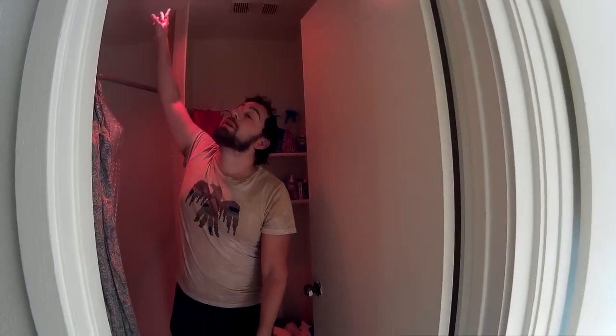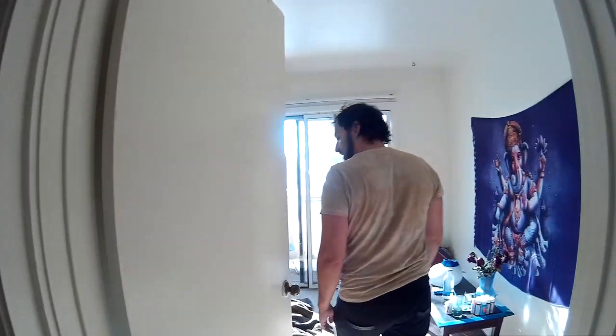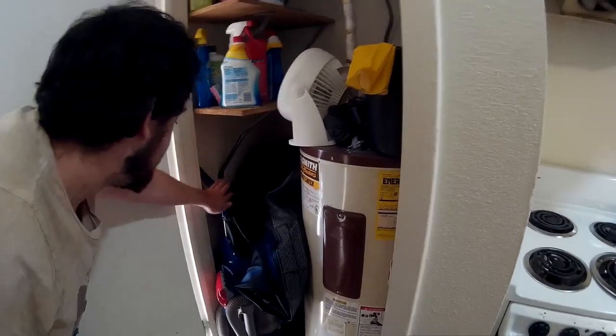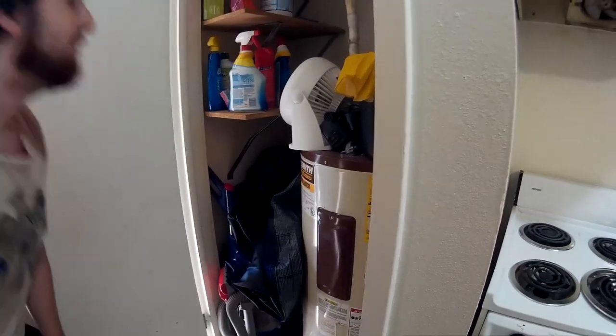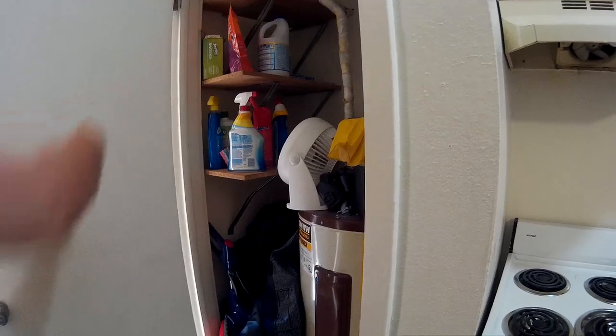By the way, this red light is a warming lamp. It's really warm up there — it makes it really nice for after you shower. Before we move to the bedroom, there's also a utility closet over here with a bunch of stuff in it, which can also be included with the apartment for negotiation. We have a vacuum cleaner from Hoover, an air mattress — I'm not sure if my girlfriend's going to want to give that up — and a fan.